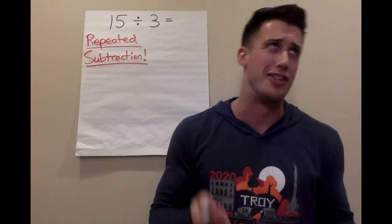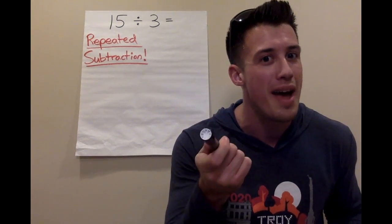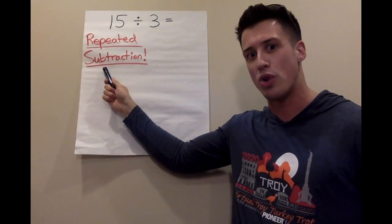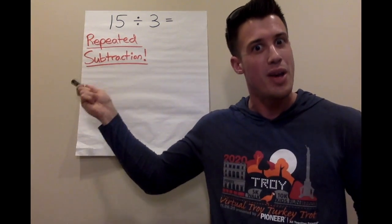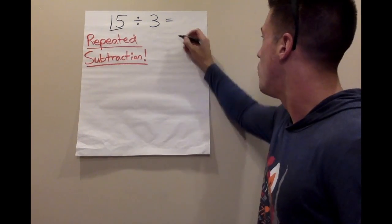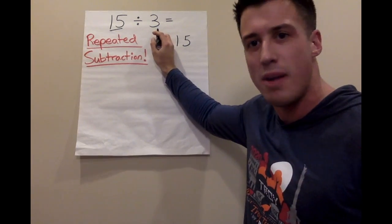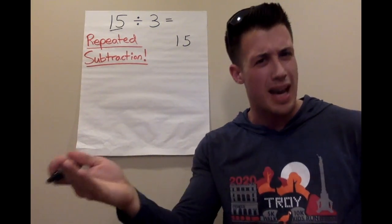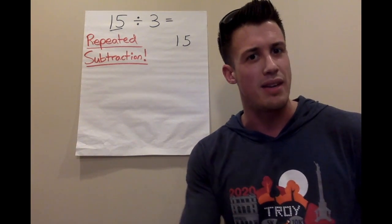Okay, Mr. Bear doesn't like to draw pictures. Lucky for you, there is another way. We can solve this division problem with repeated subtraction. If you draw a picture and you still don't get it, this is another way to do it. We can take our total, 15, write it over on the side, and then just subtract our next number until we get to 0. Then we count up how many times we subtracted that number, and that'll be our answer. Let me show you what I mean.